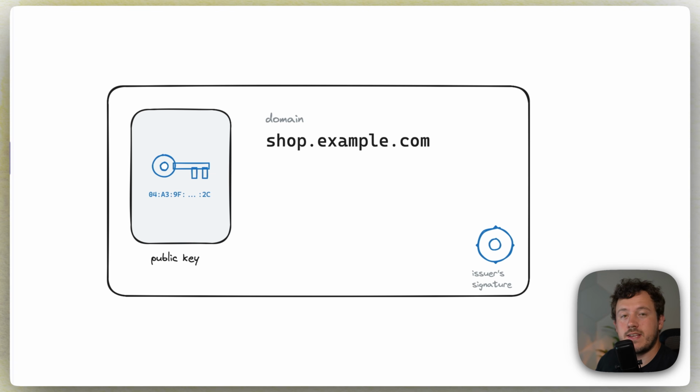So a signature is a claim that only one specific machine could have made and that anyone in the world can check. This is what certificates are built on. So what exactly is a certificate? A certificate is a small file that ties a domain name to a public key. It's like an ID card for a server. The name on the card is the domain, say shop.example.com. The photo is this server's public key. And the hologram, the part that makes it hard to falsify, is a signature from the certificate's issuer, whoever vouched for it.